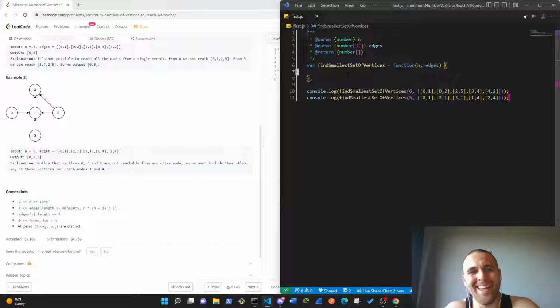Well, you can use a hash map, but you can actually go a little bit faster than that. You can use an array because it's all numbers, so you could just have an array of size n that's an array of booleans, and then loop through the list of edges and flip the boolean if it's the second number in the edge.